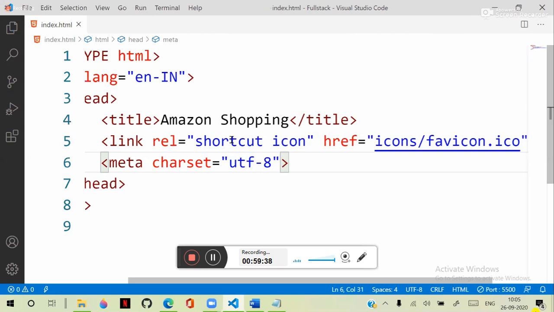UTF-8 indicates that you are defining the language encoding for the page, which supports multiple languages, not any specific language.